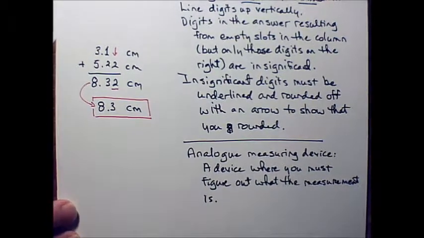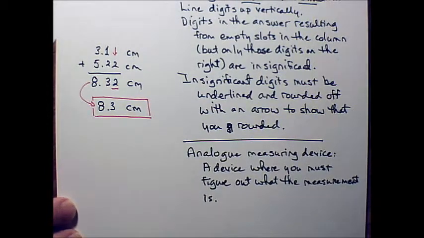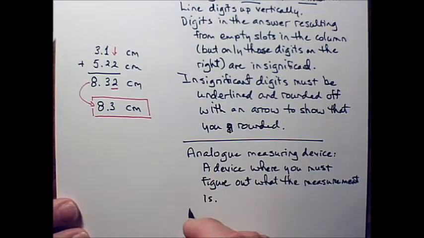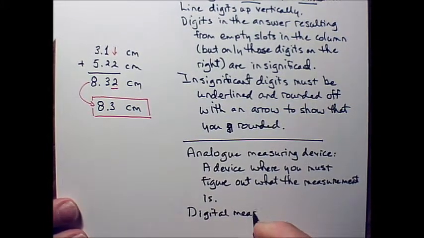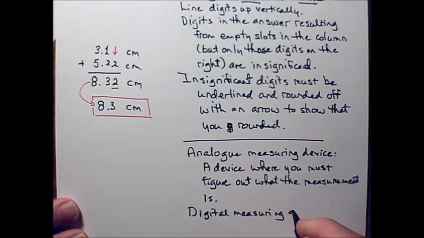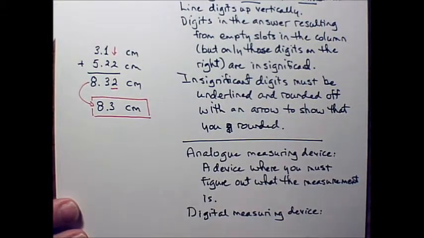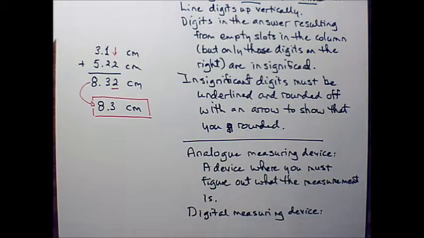Yes? When you say that, okay, an analog measuring device, you mean like a ruler, like yesterday when we were using scales and all that stuff? All right, now the balance we used the other day, that's not an analog device, okay? So that's a digital measuring device. All right. The graduated cylinder we used, yes, that was analog. We had to figure out what the measurement was. But you didn't really have to figure out what the measurement was on the balance, did you? What'd you do? Just read the numbers.